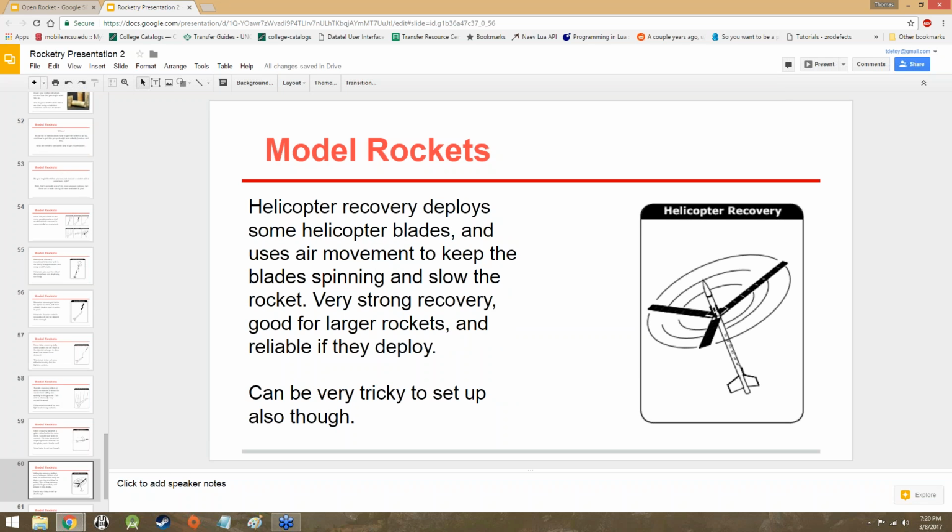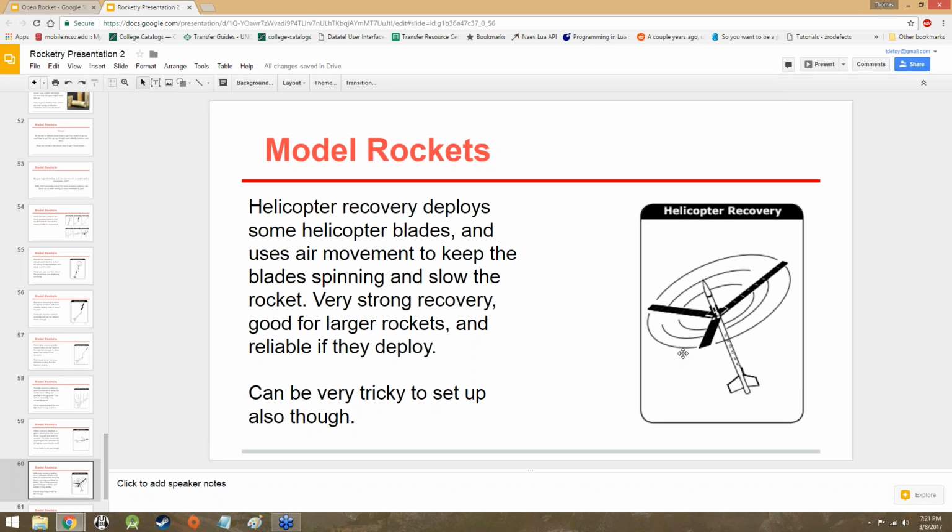Because the thing is, and this is something that helicopter pilots take advantage of as well, if you ever lose engine power in a helicopter, as long as you can keep it upright, you have a very good chance of landing safely, because as the helicopter falls, the air hits the blades, which causes the blades to spin, and that actually forces the helicopter to slow down. So the helicopter recovery works off of the same principle. The rocket falling actually makes the blades spin faster, which slows it down more.